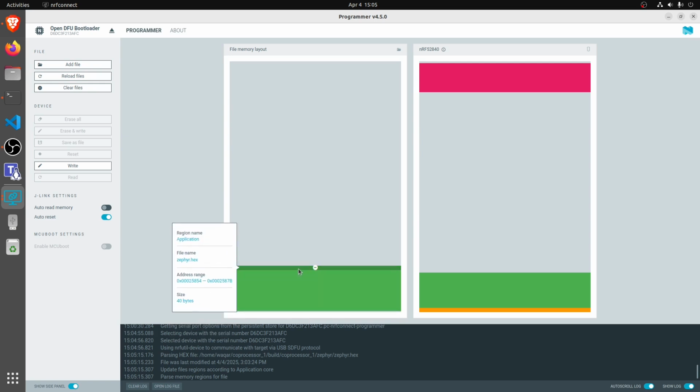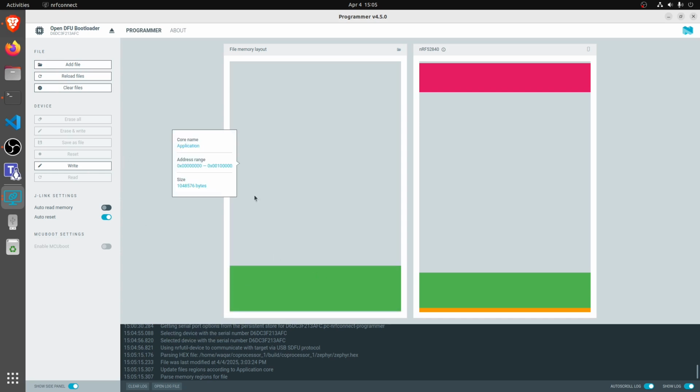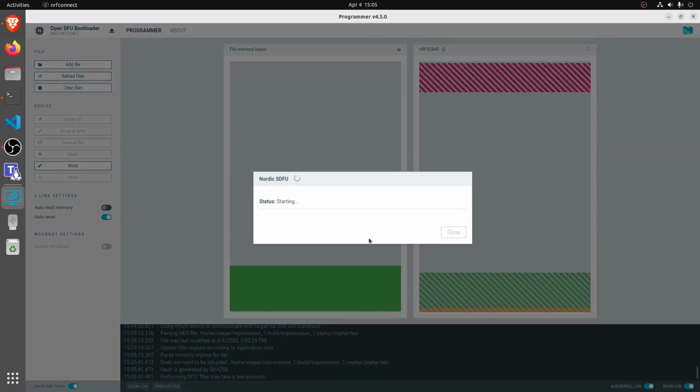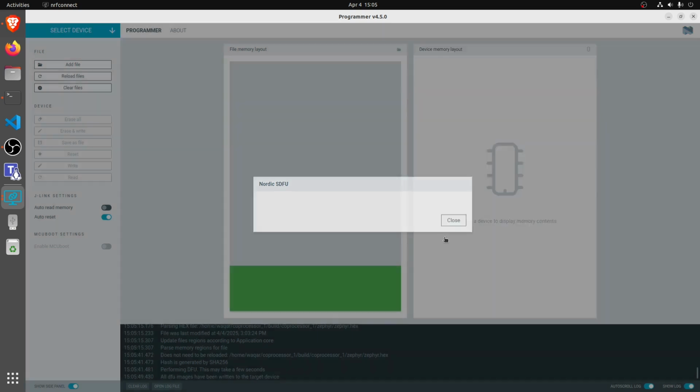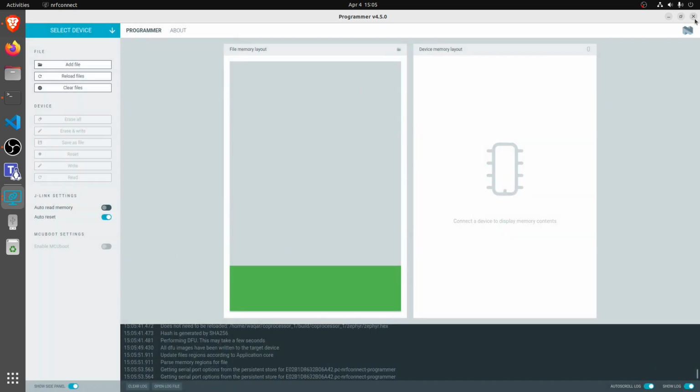And you see here, it shows you the different regions that you have, bootloaders and different stuff, but I don't know. For us now, what's important is that, yeah, let's just flash it. So now our dongle is flashed.